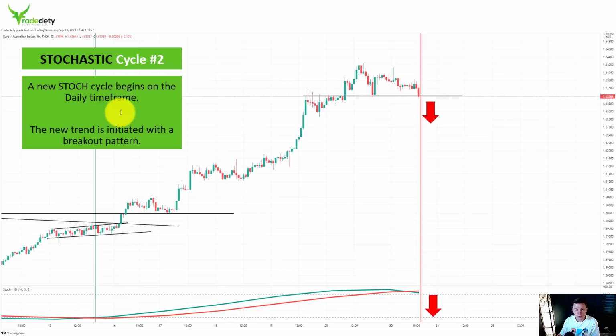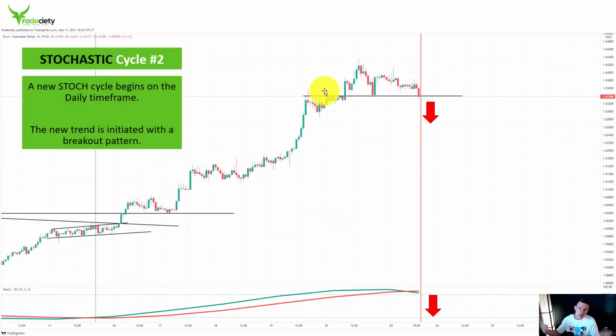Another example for the stochastic cycle approach, you can see this is the same chart that we have been following on the way up. And here is our first example on the bullish break. We have a nice stochastic from the daily time frame, a very nice cycle. And then here above the 80 level, we are seeing a cross again lower. So now we want to look for a bearish opportunity.